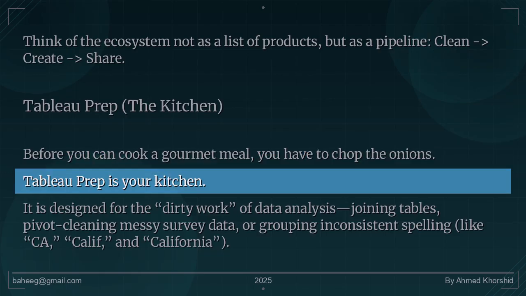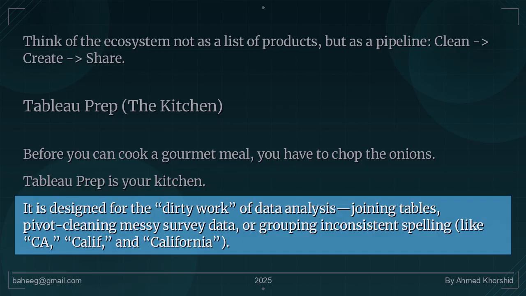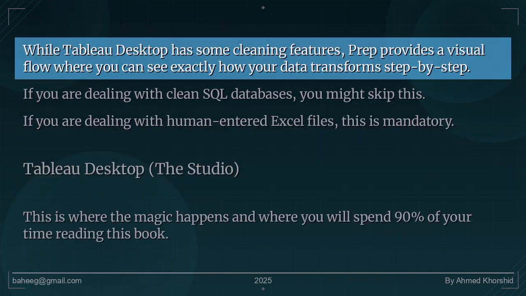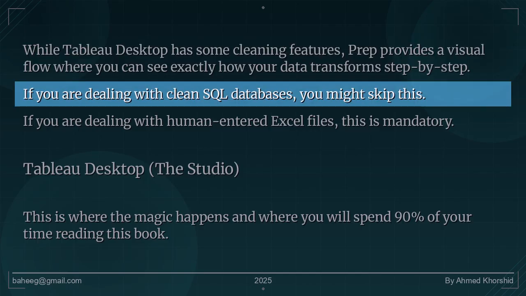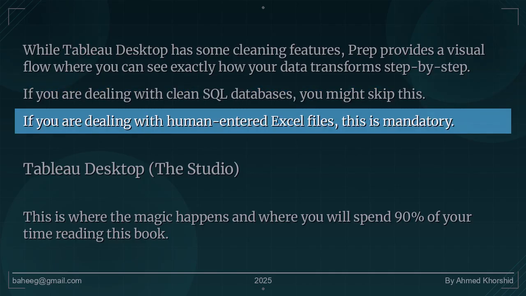Tableau Prep is your kitchen. It is designed for the dirty work of data analysis, joining tables, pivot cleaning messy survey data, or grouping inconsistent spelling, like CA, Calif, and California. While Tableau Desktop has some cleaning features, Prep provides a visual flow where you can see exactly how your data transforms step by step. If you are dealing with clean SQL databases, you might skip this. If you are dealing with human-entered Excel files, this is mandatory.